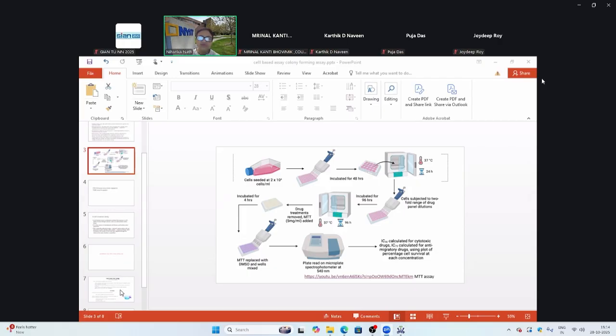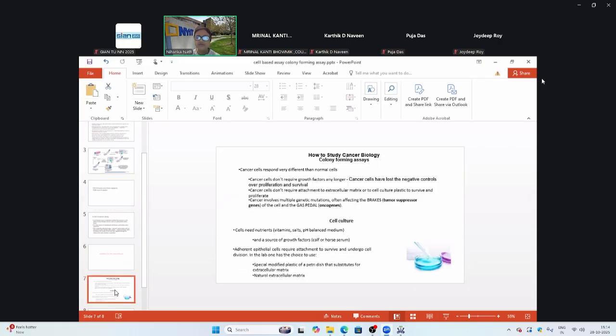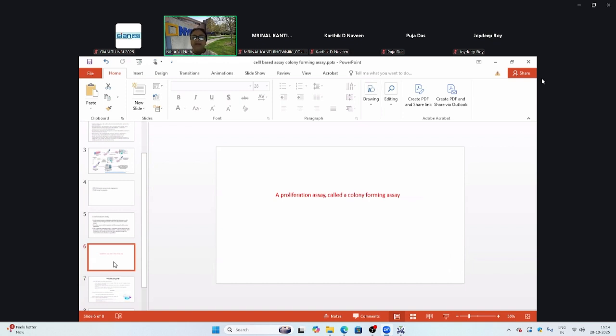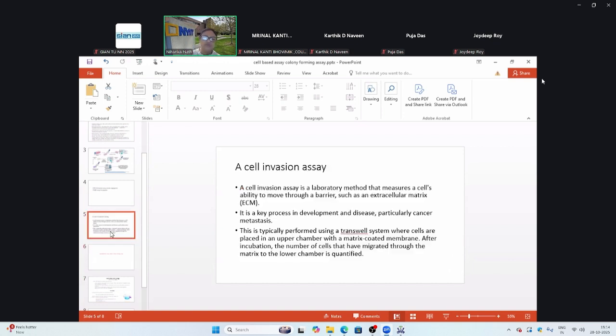I do have some colony formation assay, but I don't know if that's going to make any sense. I just could not find a good way to show this. So I'm going to take this out, and we will end it with these three assays. I'm not sure how much time I have used right now, but I want to thank you for being patient.